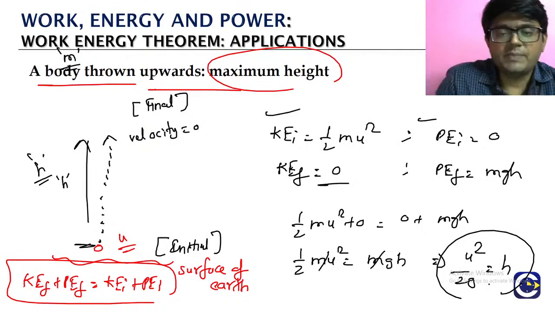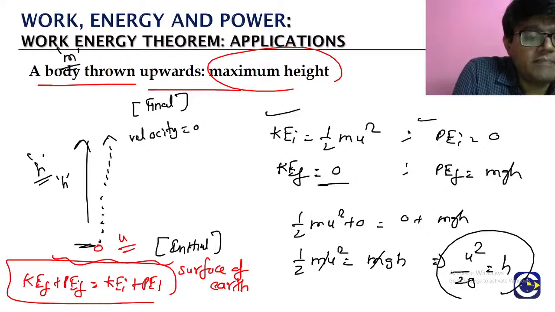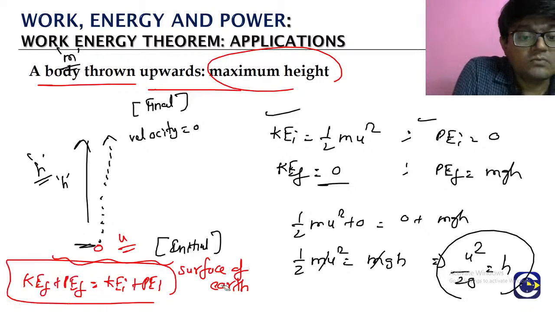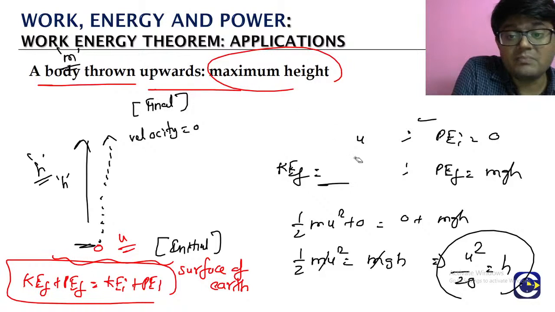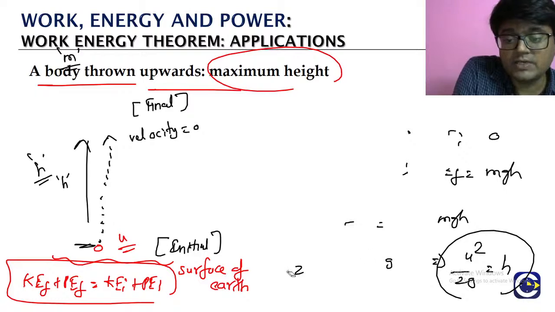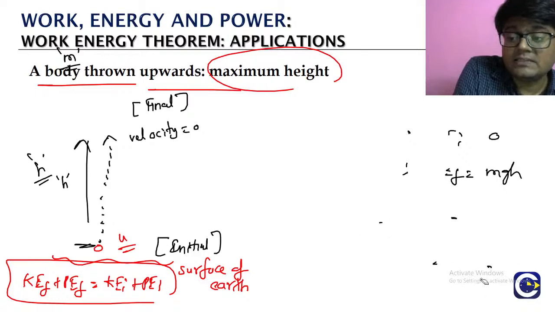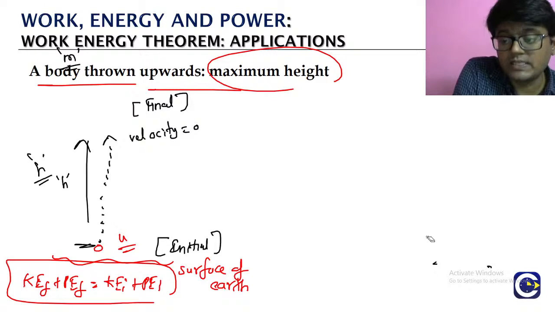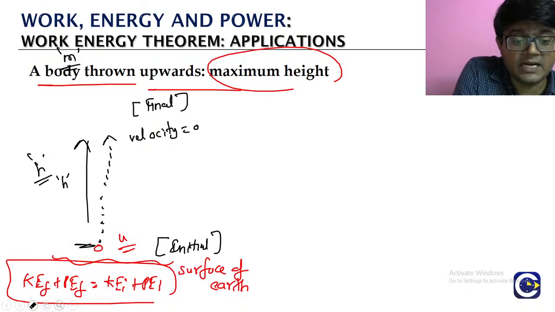ஓகேவா? So இப்படி we can calculate what is the maximum height that a particle can attain by using the work energy theorem. இங்க என்ன தெரியுமா? Why we are doing this derivation? ஏன்னா நம்ம அப்படியே ரிசல்ட் சொல்லி we could have gone to the next point. பட் எதுக்கு தெரியுமா? This idea will be used in solving problems. எப்படின்னு நான் காமிக்கிறேன். So next we'll see some example. பட் இங்க ஐடியா என்ன தெரியுமா?